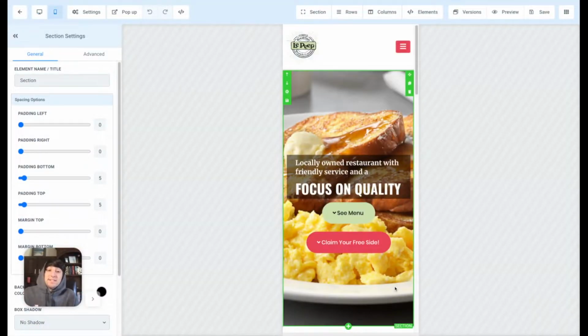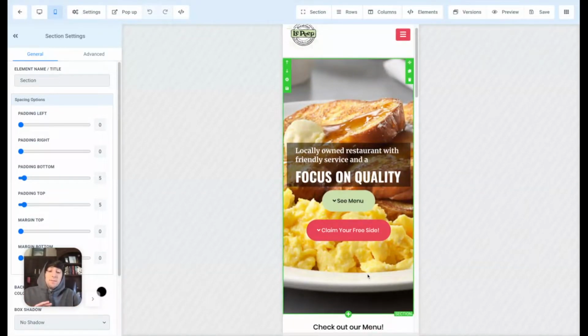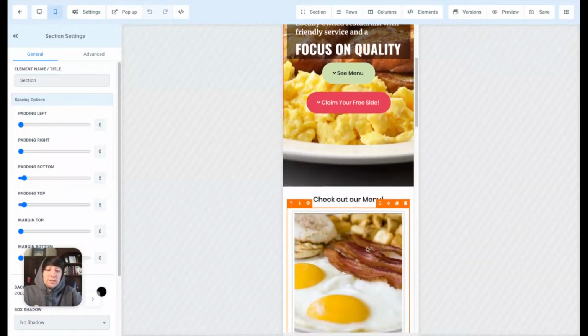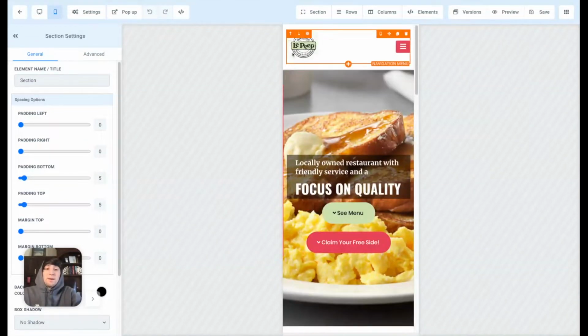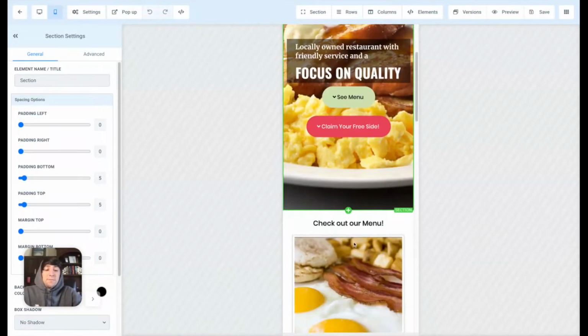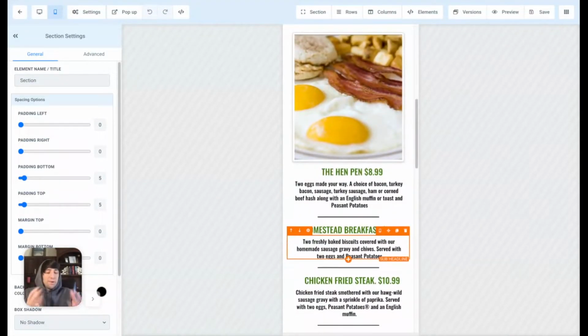And I actually already set this up with a local restaurant of mine, and it's called Le Peep. It's a breakfast restaurant. They had nothing. They didn't have any real marketing going on. They had no website. They had no traction on their Google page because they didn't have a website. So I created this for them. It wasn't too difficult. I got the photos from Le Peep, the franchise, because it's a franchise, so I was able to get photos legally from there. But obviously restaurants always have photos of their food.